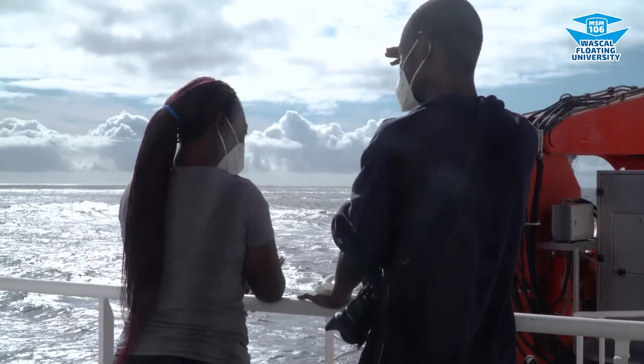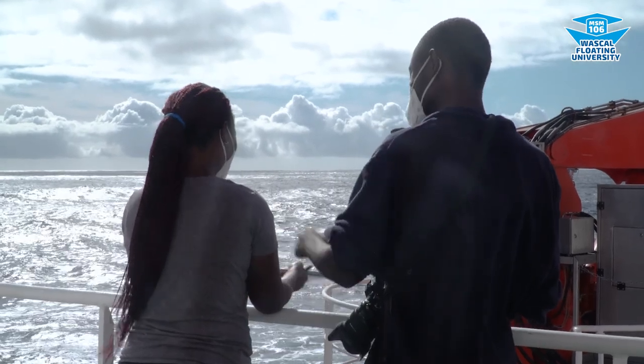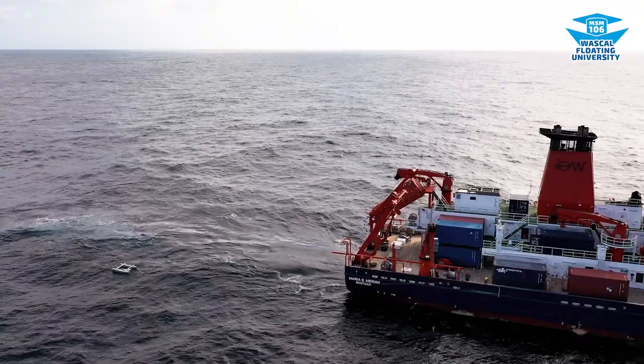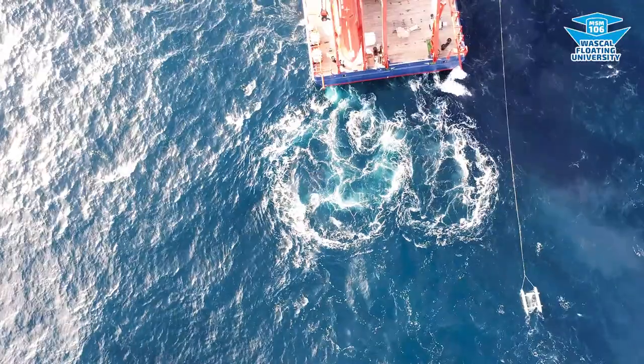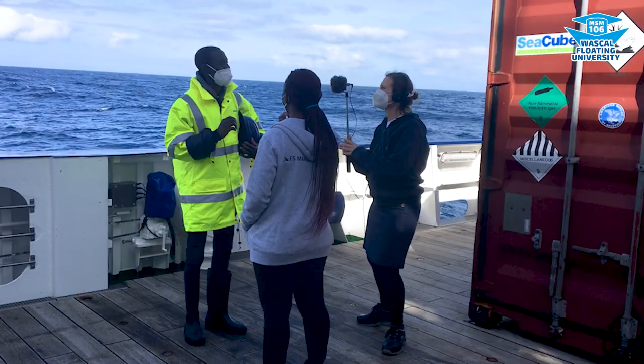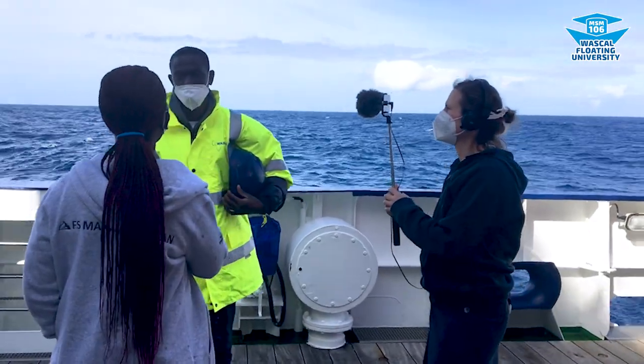The WASCAL Floating University has taught us in many ways and the new experiences have broadened our horizon. What I will take as a message from this school is the issue of plastic pollution — I realized that what we do on land affects all marine biodiversity. We want to make a difference, tackle the problems our planet is facing, and communicate ocean science to the public, because climate change knows no boundaries. In science, if you want to address problems you have to collaborate, and working together with scientists and students from West Africa is a catalyst to addressing these issues.